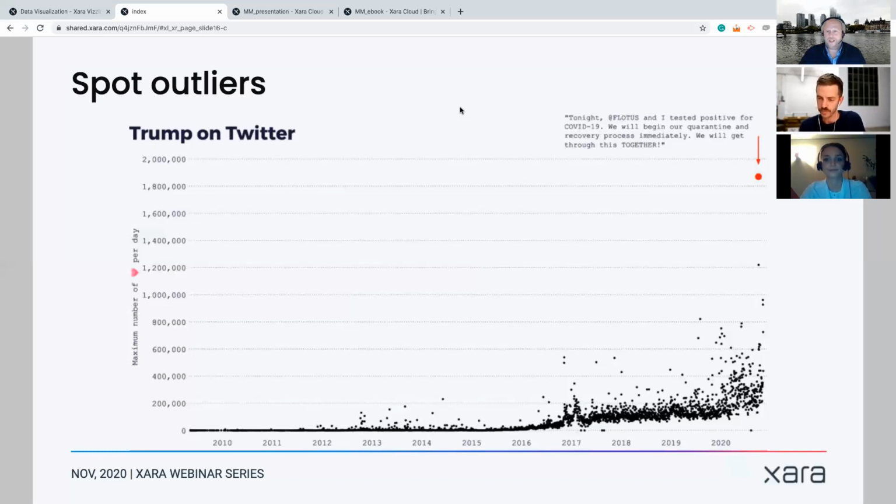And that probably wasn't a good thing for Donald Trump, because I guess he lost the election. Probably the hedge funds and market funds were looking at this Twitter data and saw that outlier of people liking that he got COVID and said, now we know the way the election's going to go.